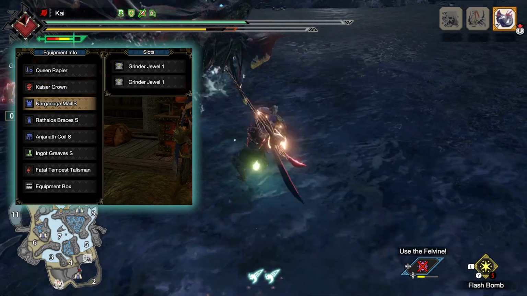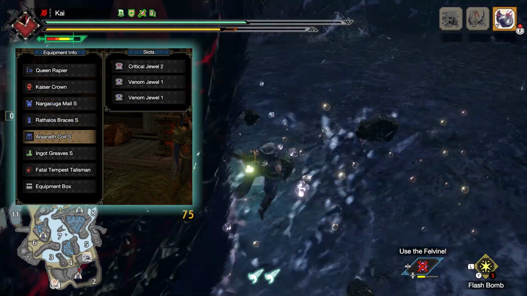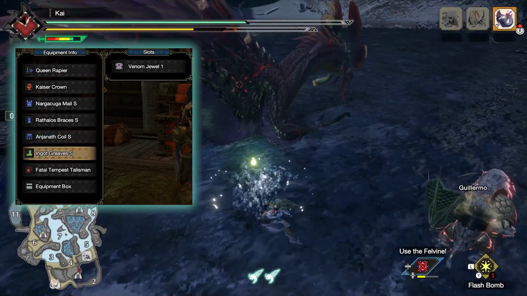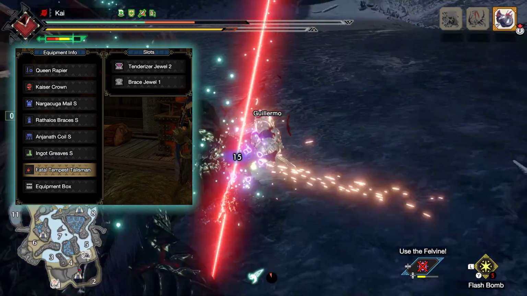So when it comes to the decorations, you've got a few to play around with. So first of all, I've gone for Grinder Jaws to max out speed sharpening. I've then gone for Critical Jaws to max out crit boost, Venom Jaws to max out poison attack, Tenderizer Jaws to max out weakness exploit, and then a Brace Jaw for a point in flinch free.